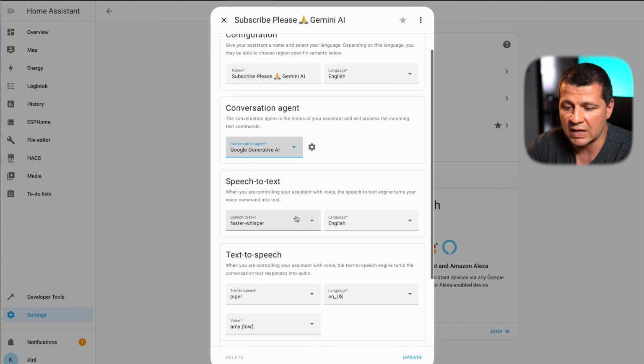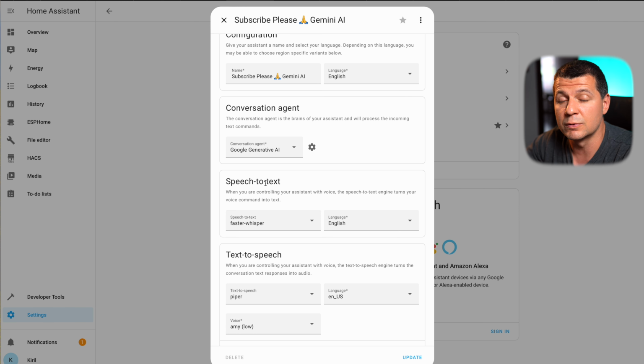For speech to text, I'm using the local faster whisper add-on. If you are a Nabu Casa user, this is the Home Assistant Cloud option. You'll be able to use the Home Assistant Cloud speech to text engine, which is faster than my Raspberry Pi 5 device that I'm using currently.